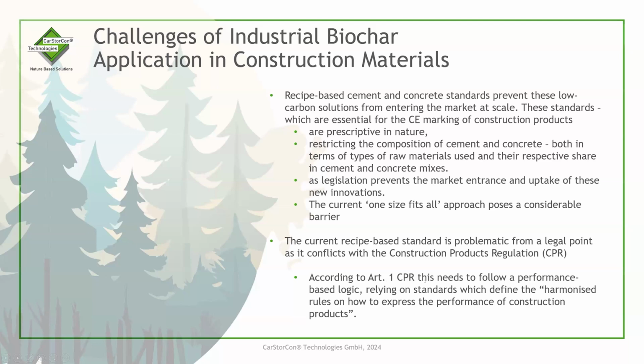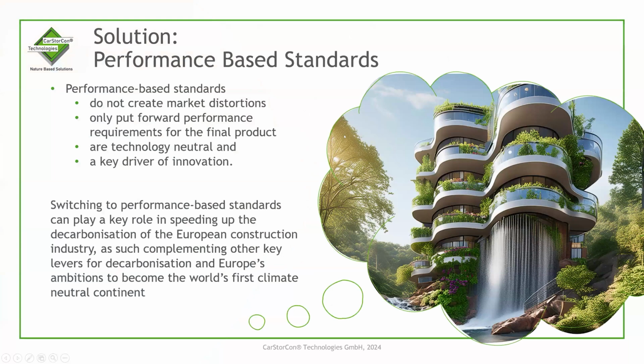Our questions and biggest challenges in the near future are to find ways which are in line with the requirements from the European standards and the construction product regulation. According to these regulations, we need harmonized rules on how to express the performance of construction products. To speed up decarbonization, we think we need to switch to more performance-based standards to take a step forward in neutral technologies.